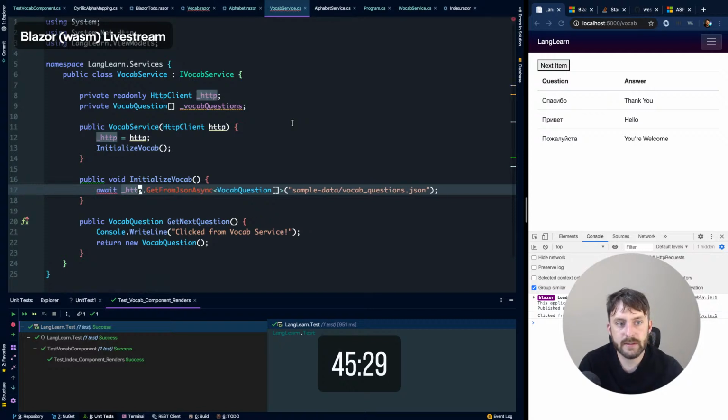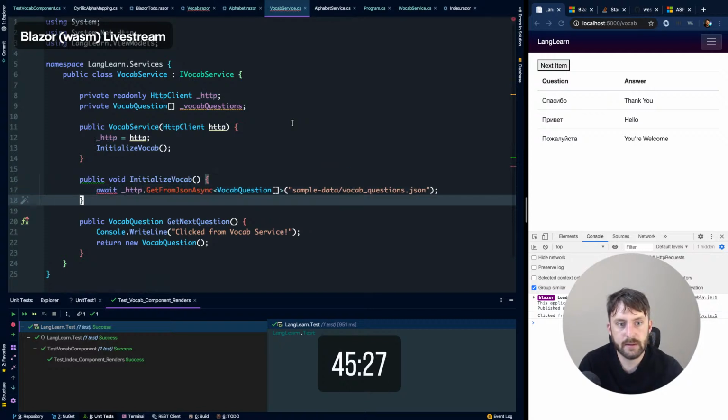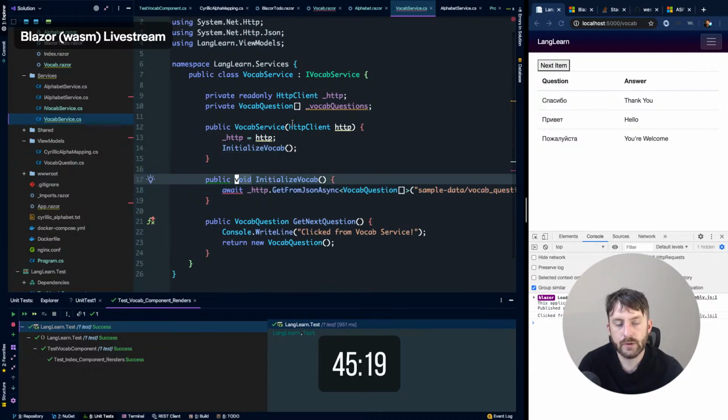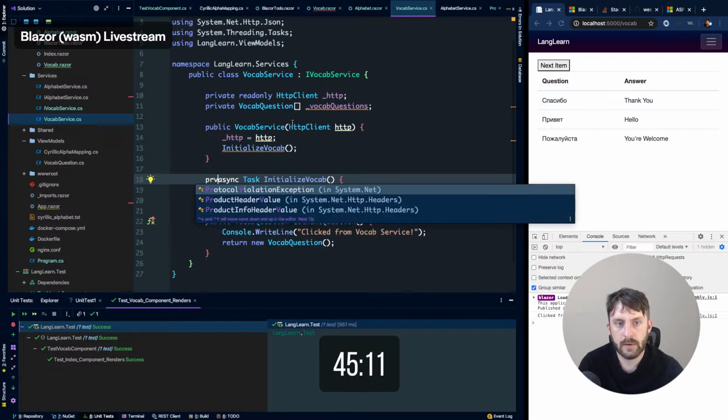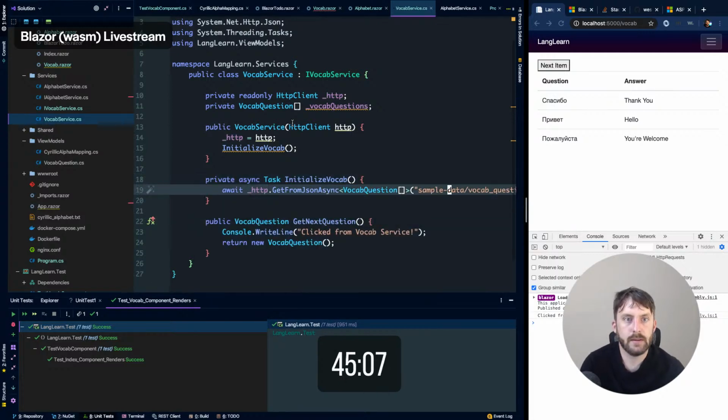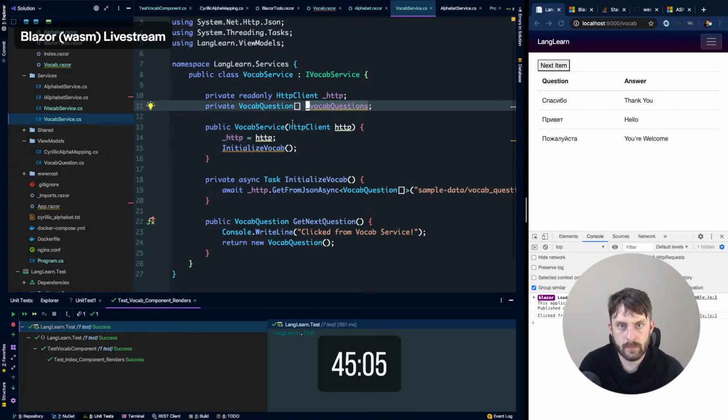And then we'll use our instance HTTP client to get from JSON async. And here we can just make this a private method.